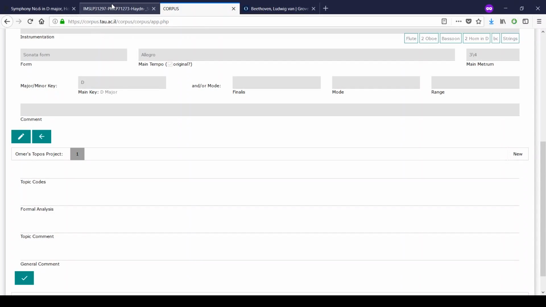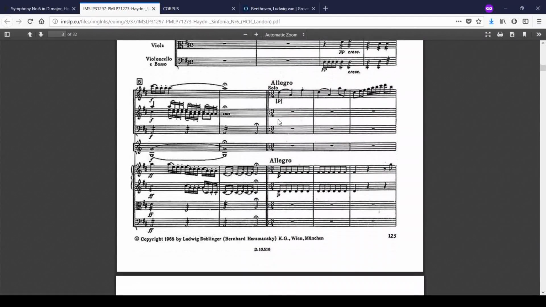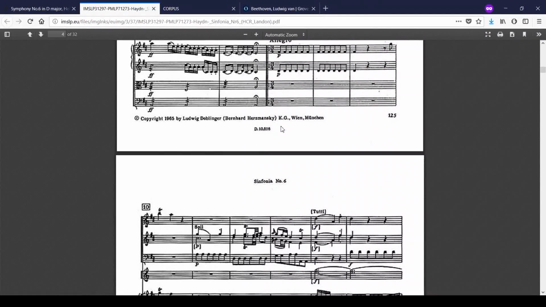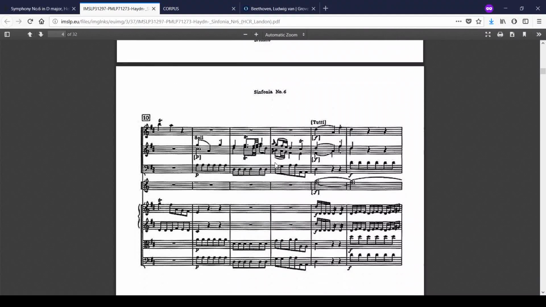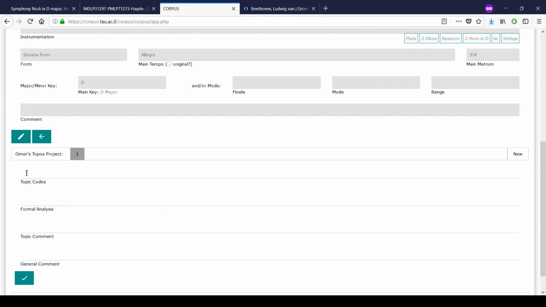Let's look at the score of the symphony to see how this theme is built. We ignore the slow introduction because what interests us are sonata form primary themes, which always appear at the beginning of the quick part. This is a 7-bar theme in soft dynamics. In fact, it's an 8-bar theme with the final cadence elided with the beginning of the transition. Now, this transition's beginning itself refers back to the main theme, this time in tutti and in loud dynamics.